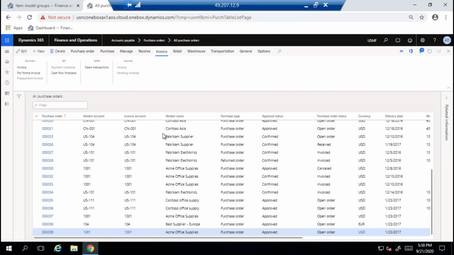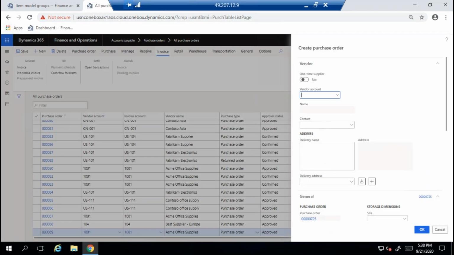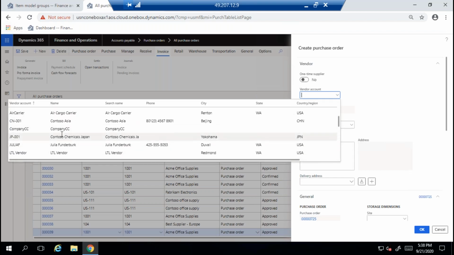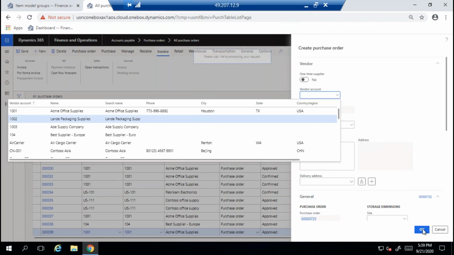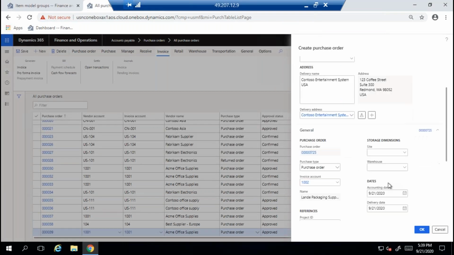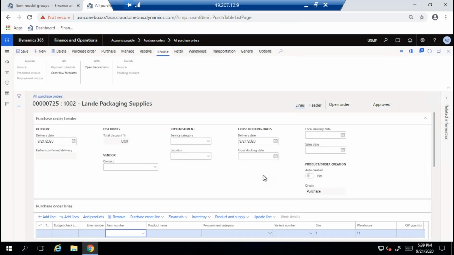Suppose I'm creating a purchase order. I'm clicking vendor. Click OK. So you can select the item.